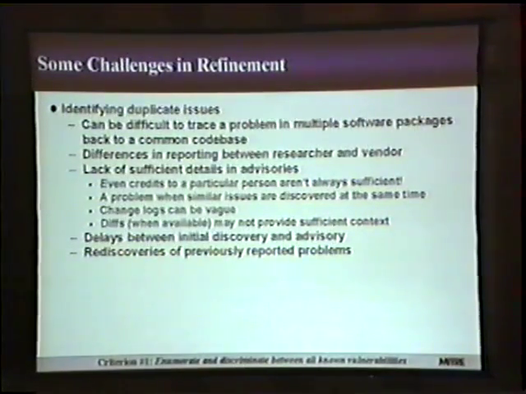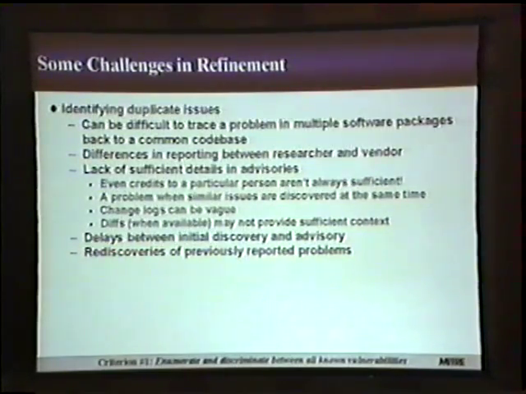There can also be delays between the initial discovery of a problem and the later security advisory as well, and that can pose some challenges. You know, if you have a vendor who's very slow in responding to something, they might not acknowledge a vulnerability or post an advisory until 6 months, maybe even a year after the initial vulnerability report. Are you really sure that they're fixing the problem that was reported 6 months or a year ago, or they found some other problem that they're fixing? You can't necessarily be sure.